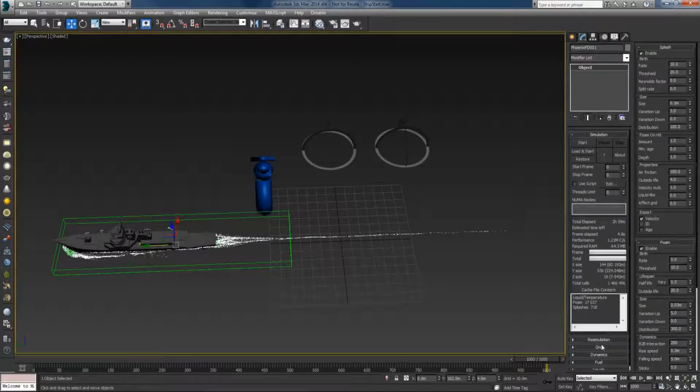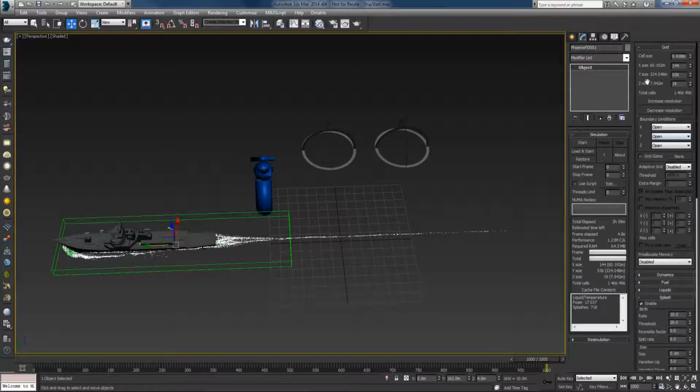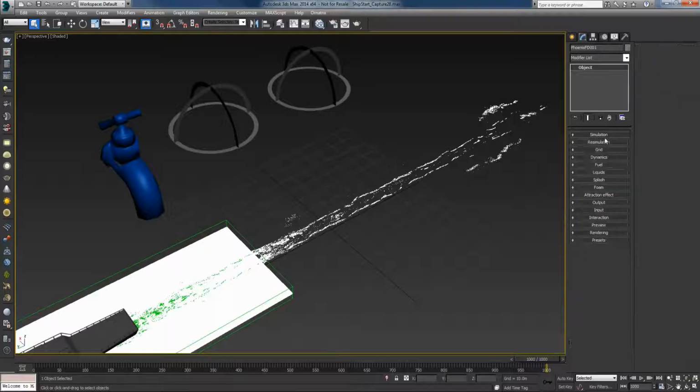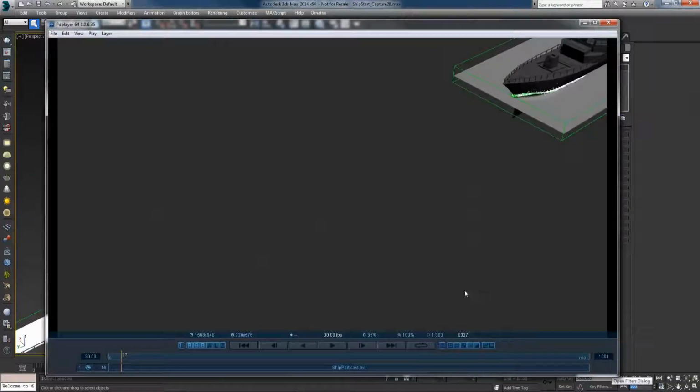And I'll jump here to the grid again and turn back the resolution up to what we've had before. Okay, so 51 million. I'll hit start and wait for the whole sim to finish, and then we'll take a look at the rendering. And the sim finished. It simulated for 22 hours for 1000 frames, so a lot of frames to simulate there, but the waiting totally worth it. And I'll show you the viewport preview to see the result.